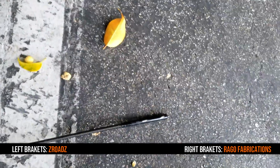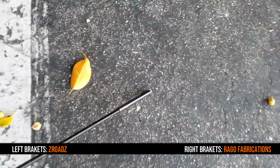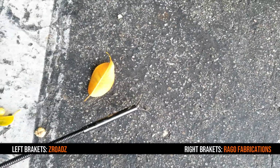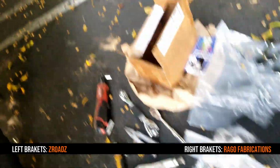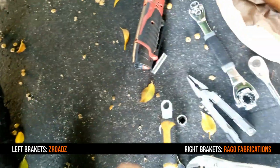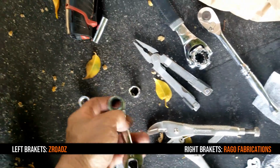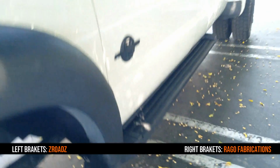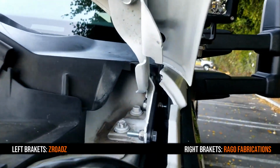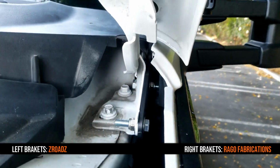The one in the back, I had to use this little clamper here to get the washer on. You can see that little clamp. I had to use that, and then I had to use this guy here to put the bolt on. One of these right here also works really well for getting in the tight spots. So you have to use a couple different kinds of tools to get back there, but I do like how it's nice and firm and straight.